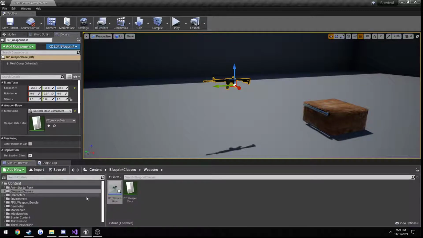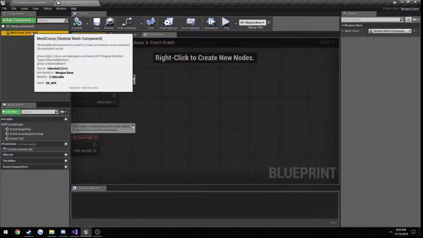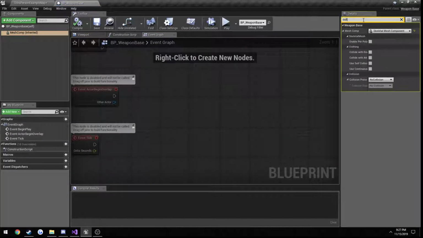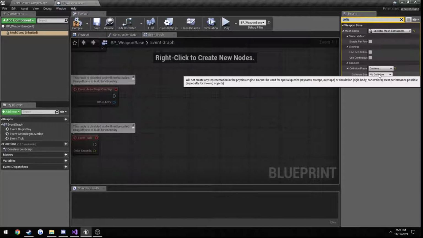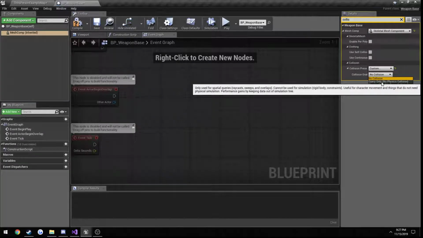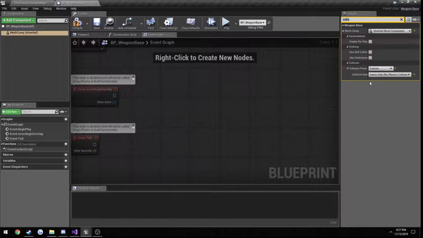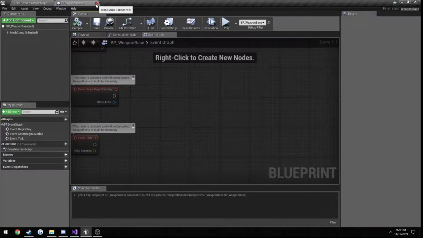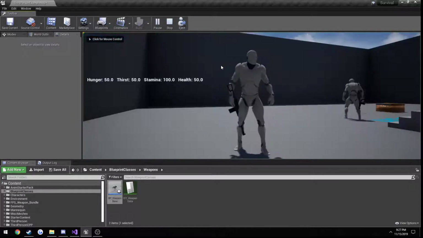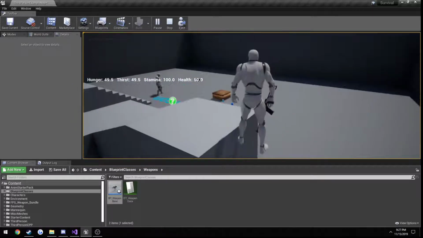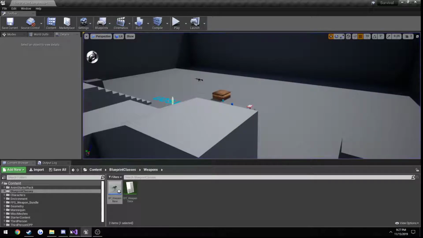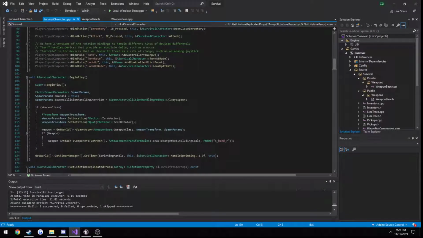Okay, now let's open up the blueprint. Click on mesh component. We're going to type in collision, and under the collision preset, yours might be something else, click custom, and then we're going to use query only. If you read here, the first thing that it will recognize is raycasts, and that's pretty much what we actually care about. Now, nope, the weapon that's actually in my hand is having the collisions as well. So let's just comment out the line that attaches it.